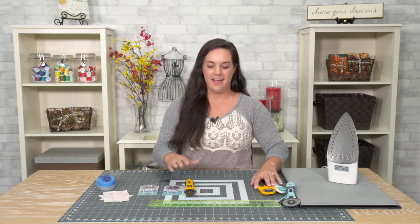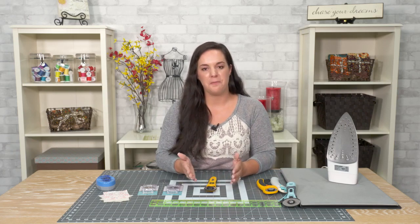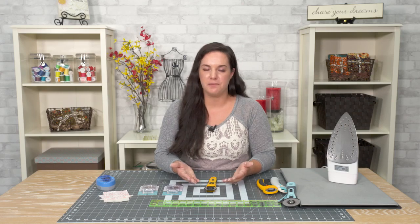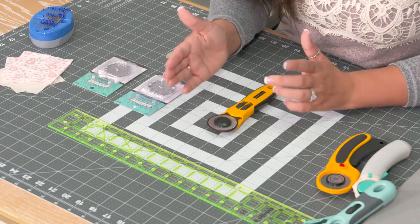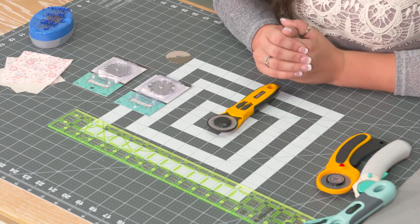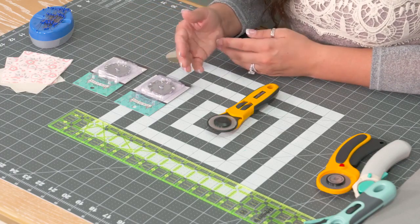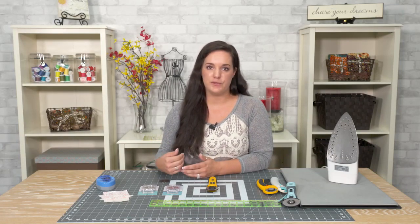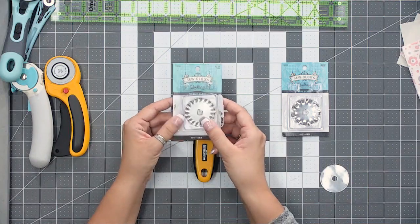Again, even within another subcategory of our rotary cutters, there are all sorts of blades, and I don't mean just the size. Obviously there are different sizes of blades, but there are also different types. This is just your standard rotary cutter blade. It cuts your fabric very nicely, but maybe you don't want to cut in a straight line. If you're looking at pre-cut fabrics and you see that pinked edge and you're thinking, I would like to replicate that on my fabric so my edge doesn't ravel, and I don't want to sit there with my pinking shears and cut all the way down, you can actually find pinking blades for your rotary cutters.